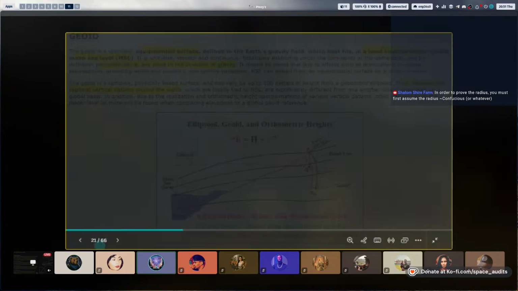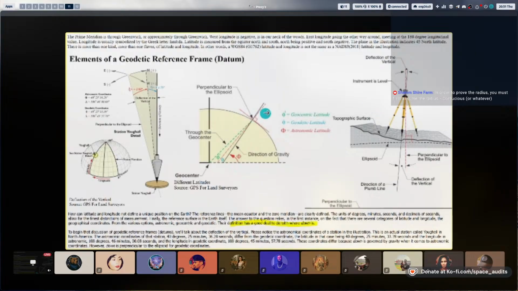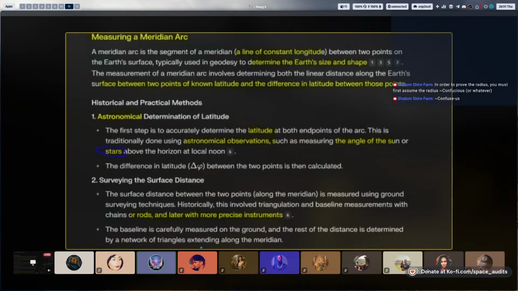And when you go into proving it, you get all this crap. You get deflection of the vertical with geoid models, orthometric height differentials, geocentric latitude adjustments. To actually measure a meridian arc, which is the other place they pretend to confirm the model, they literally measure 1 to 2 kilometers and then go, boom, confirmed it. And the Geological Society from Africa literally says, well, if you're going to confirm anything, you need to measure at least 70 kilometers continuously, and that should be enough to distinguish a good meridian arc. But they don't even do that.